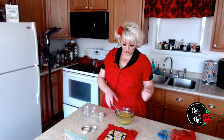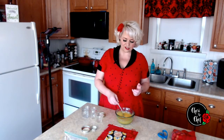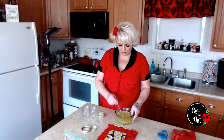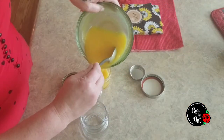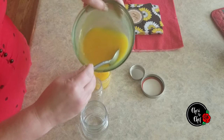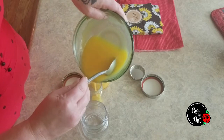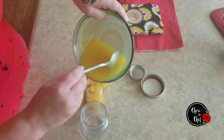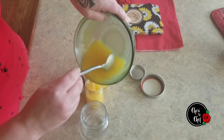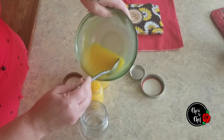Okay, so it should be cool enough now that we can go ahead and pour this in our jars. And I think it makes a little under 2 cups. So I just grabbed some of my favorite jars. I love the ones that are different shapes and sizes, kind of different from your normal mason jar. Like this one here I'm pouring in. I think this is probably a spice jar, but I just thought it was really, really cute. So I'm going to go ahead and use it for my lemon curd.